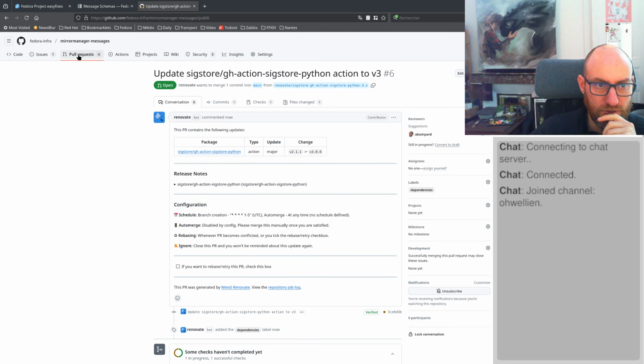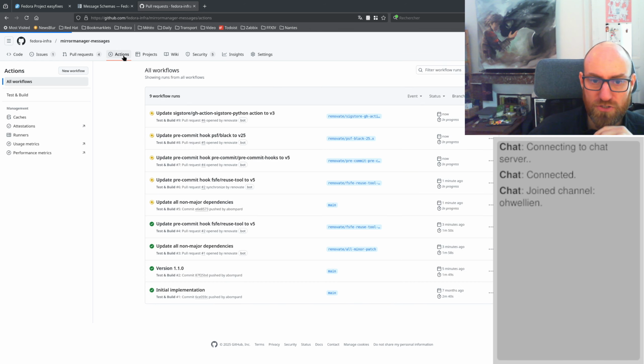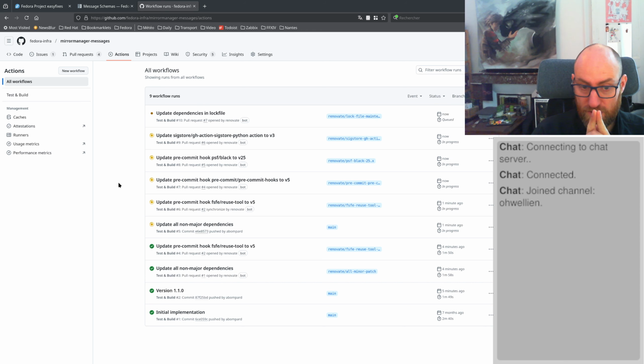Oh no, apparently not. Yeah, they're still in progress. I'm going to look at the actions so I can follow what's going on. So the next steps are going to be to publish that, then update MirrorManager to use the newer version, and then we will be able to tell MirrorManager to use it in the crawler.